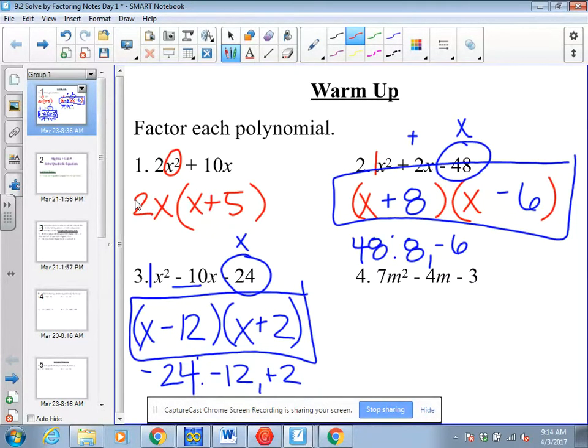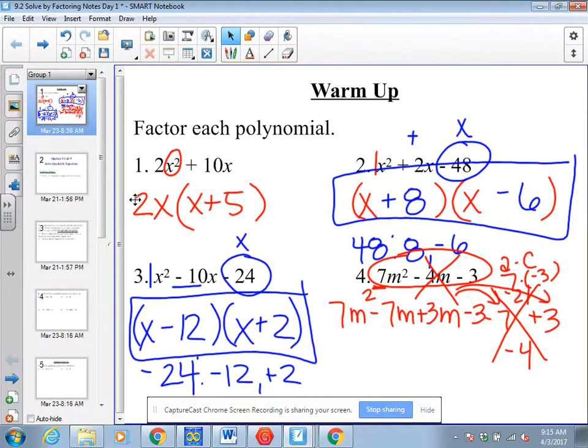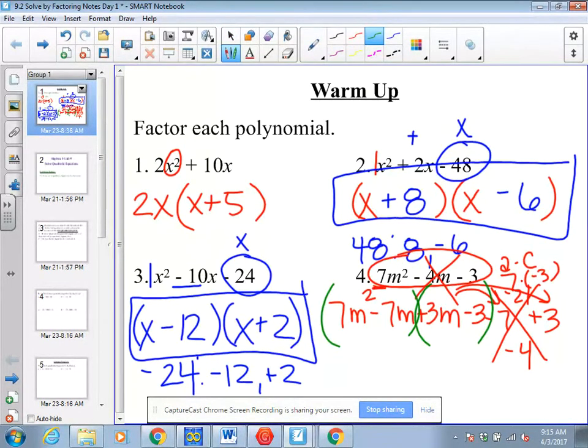Now for number 4, I do not have a GCF, that's always the first thing I check for, but a is greater than 1, it means I've got to use AC split. So multiply a times c, that's 7 times negative 3, which is negative 21. And b is still negative 4, so I'm going to have negative 7, positive 3. At this point, I'm going to rewrite my original quadratic, except I'm not going to write the linear term. I'm going to write these terms instead so that I have 7m squared, not the negative 4m, but negative 7m plus 3m, and then I'm going to keep that negative 3. This way I have 4 terms, which is the goal, because I need to factor by grouping at this point.